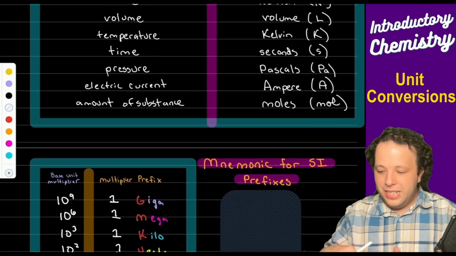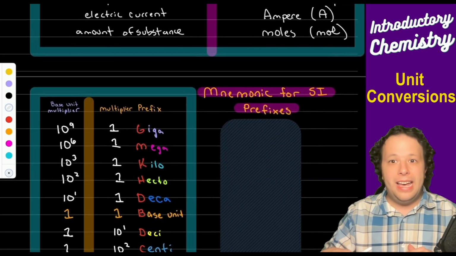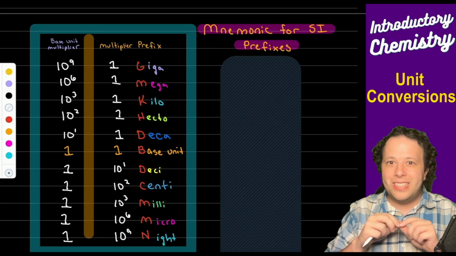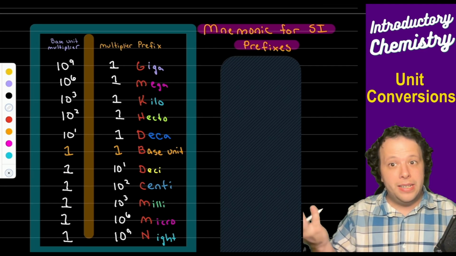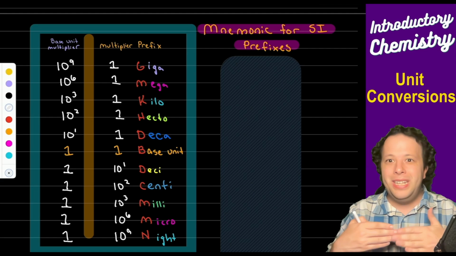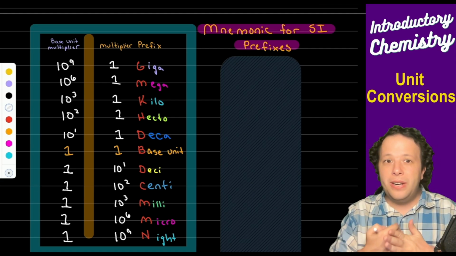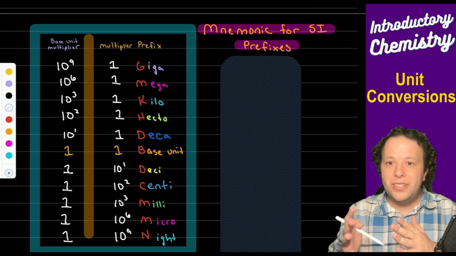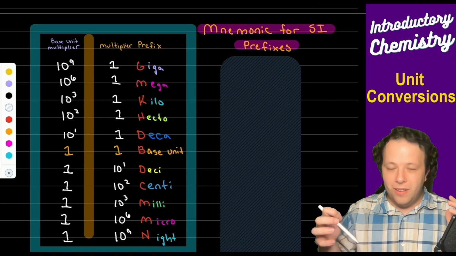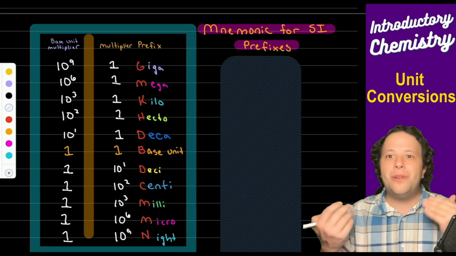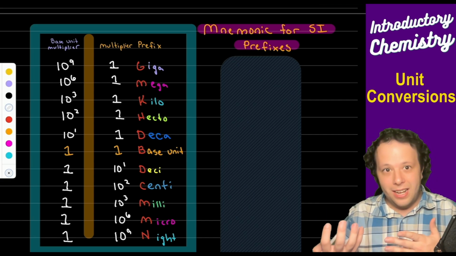Now, all these individual base units can be edited with a prefix. Being that all the base units operate on a base 10 scale, in order to simplify the mathematics, we can put a prefix in front of it to make it a smaller or a larger number to make it easier to handle. That way we're not always dealing with these ridiculously sized numbers all the time.